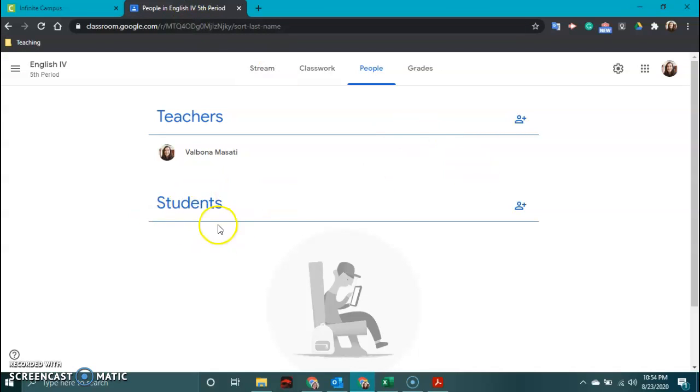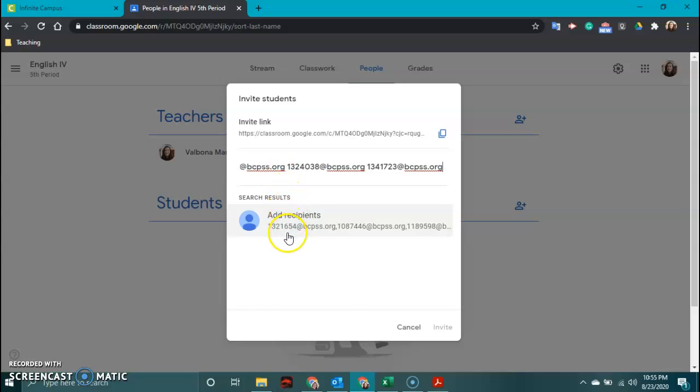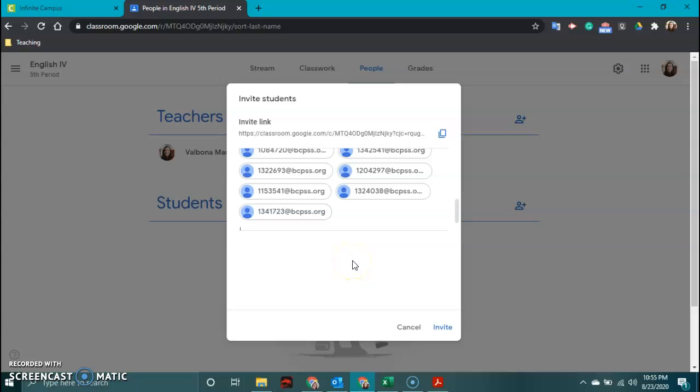And where it says students, you're going to go right here where it says invite students, and you're going to click where it says type a name or email, and you're going to paste, however you want to do that, all the emails of those students, and you can see that it has recognized them, and you can click add recipients right here and click invite.